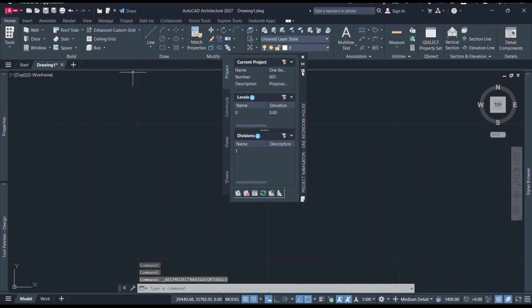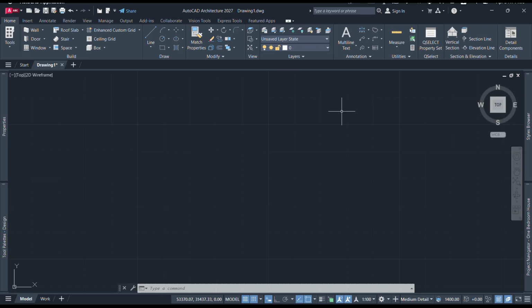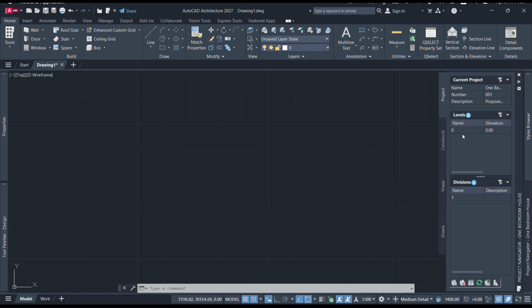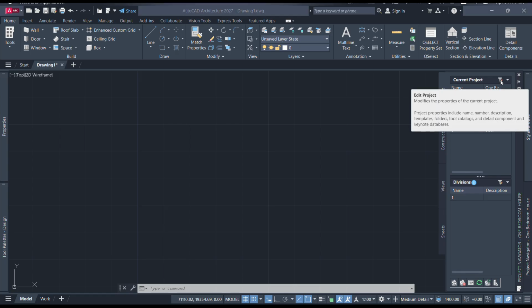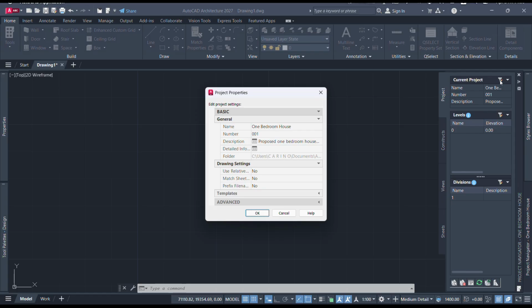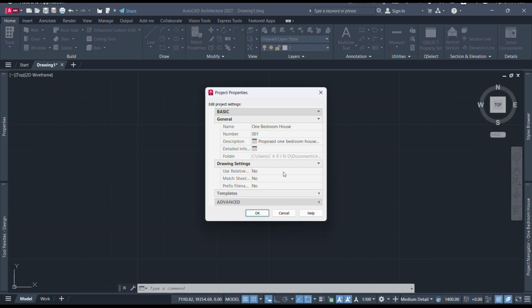I'm going to allow docking and push it back here. Alright, so I just allow docking and now there it is. The next step for us is to click on this Edit Project over here. I'll click on that, and from here I'm going to go to the drawing settings.